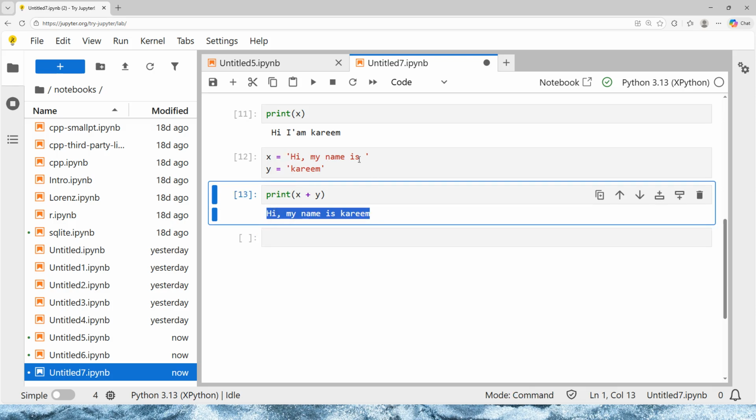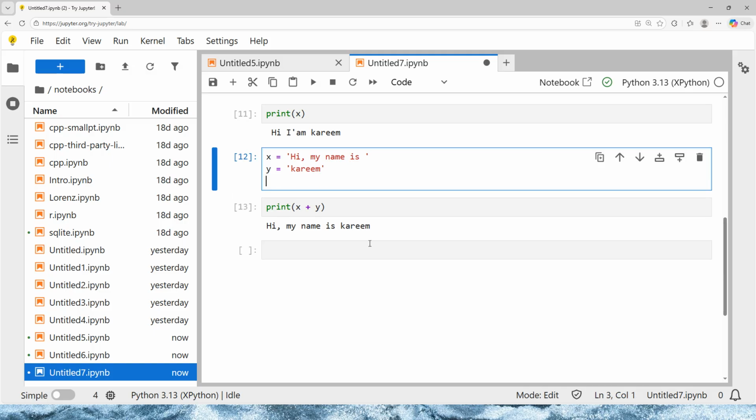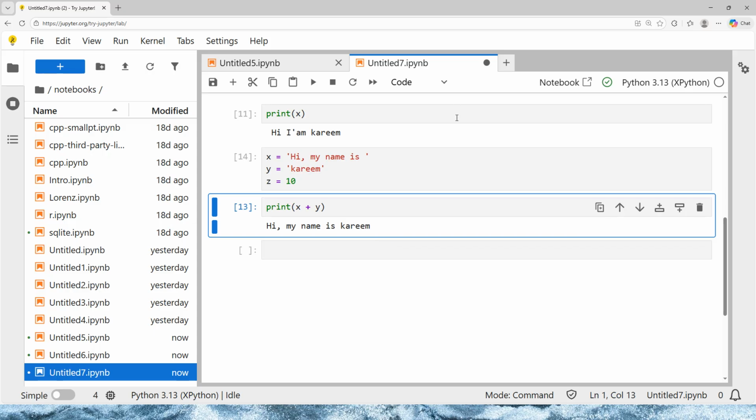But what if we have another variable here, for example z, so z equals 10. Now z is an integer. As you know, when you define any variable as an integer, the variable becomes an instance of the integer object.